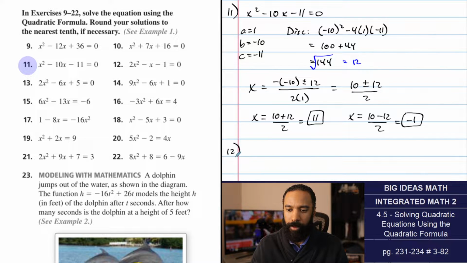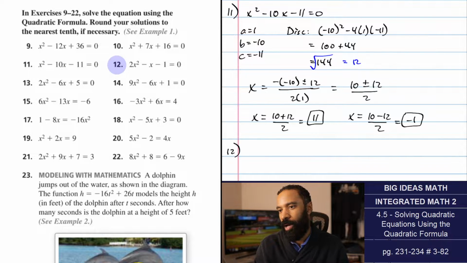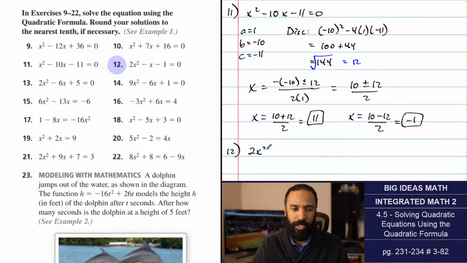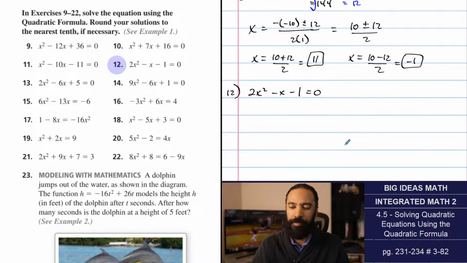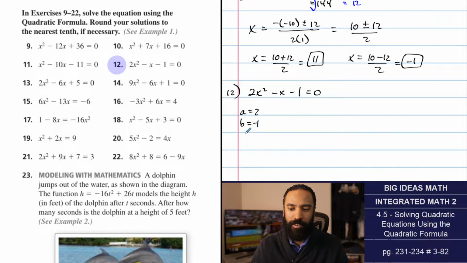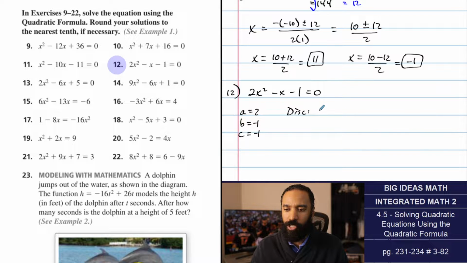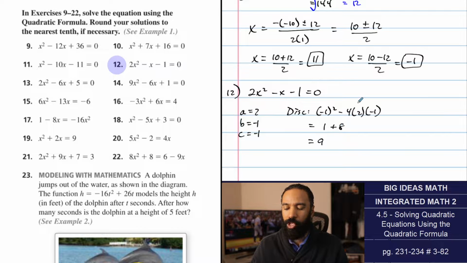All right, let's go to number 12. This is where speeding up would be quite encouraged. I think this is factorable as well. It looks such, at least. Also in standard form, set equal to 0. A is 2, B is negative 1, C is negative 1. So your discriminant, let's do b squared minus 4ac, which is going to be 1 plus 8, which is 9. And the square root of 9 is 3.